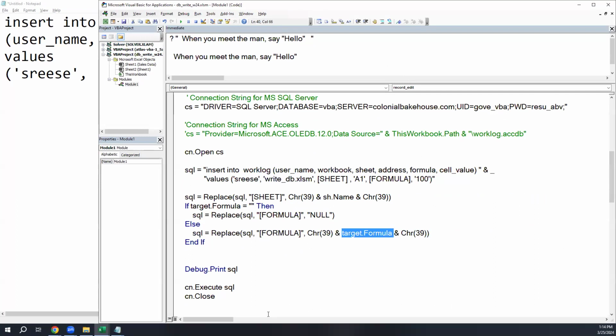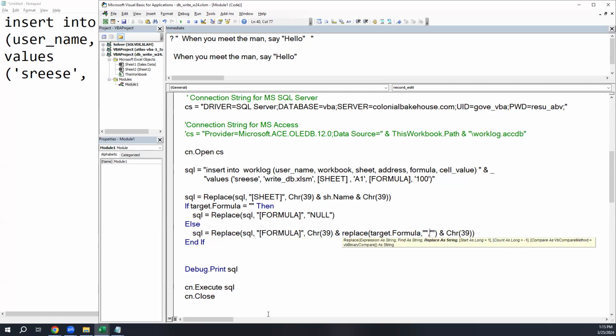So here's what I'm going to do. I'm just going to use the replace function right around this. This is getting kind of ugly. We're going to simplify it here in just a minute, but let's go ahead and get this part working. Replace. I'm looking at the formula, comma, I'm going to look for something and then replace it with something.